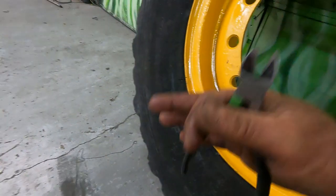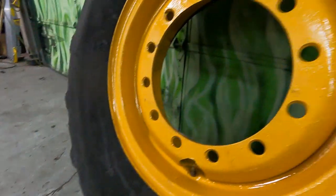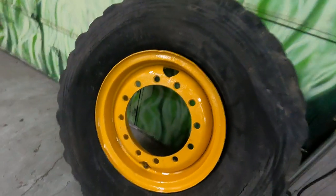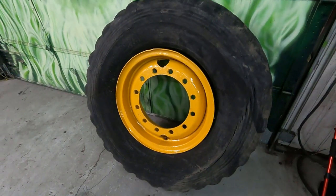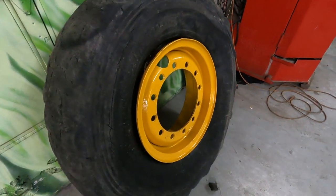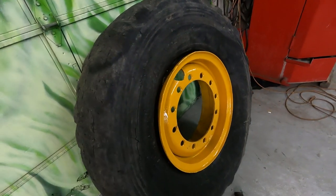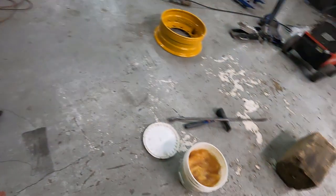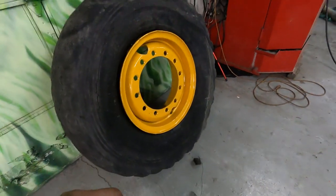So now I'm gonna have to flip this over onto a block of wood. Actually, I don't really need, well, I'm gonna do that. Now that'll probably be good. It'll make it easier to put the snap ring in, but then I'll have to watch it as I slowly put air in it, because on these split rings, they can be pretty nasty if the snap ring comes off during the process with all the air pressure. So I'm gonna drop it down. I'm gonna have to get this block over here. Once I get it set down, then we'll get the rings on.